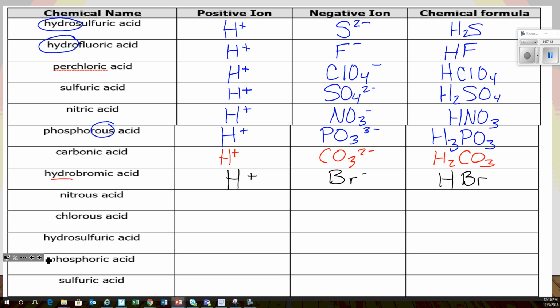So let's get to the minus right there. So this is always going to be hydrogen all the way down on this one. So nitrous, OS, okay, we're going to get a fight, ite, so you're looking for nitrite, which is NO2 with a minus. H2. Yep. So chlorus, you're looking for chlorite, ClO2 minus, ClO2. Yep.